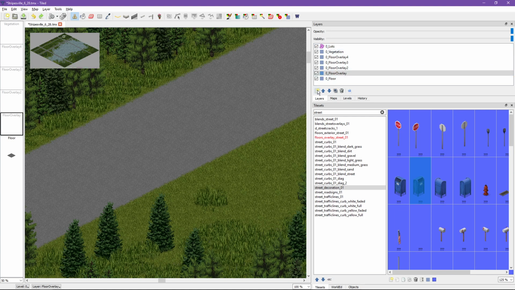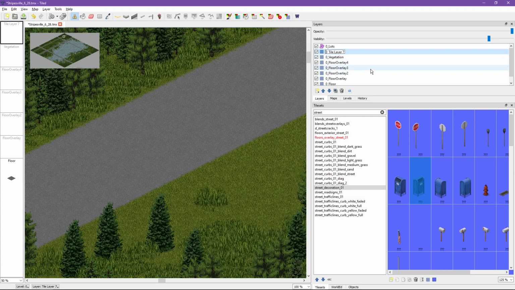You can go ahead and add a new layer. If you do add a new layer, notice this naming convention, 0 underscore and then the name. This first part here, 0 underscore, this is telling the program what level you want this layer to be in. Level 0 is the bottommost level. Level 1 will be the next one over, all the way up to like level 7 or level 8. So be aware. If you do not add 0 underscore, it's going to mess things up. And if you want to go ahead and add 1, that's going to put it one level above that. 2 is 2, etc.